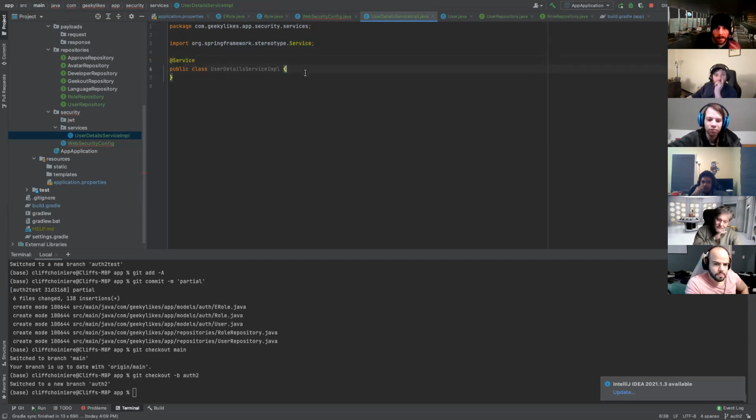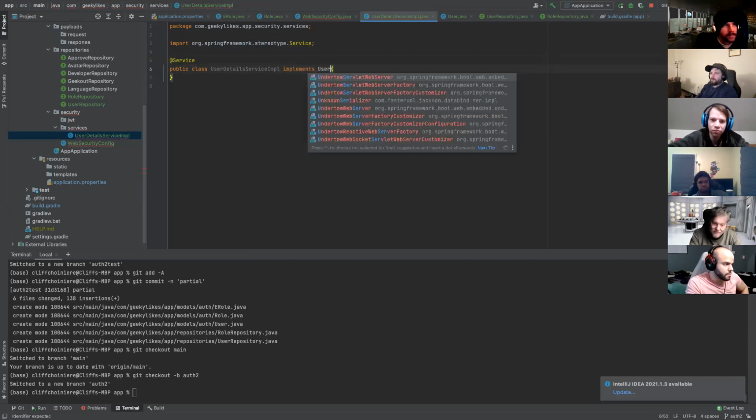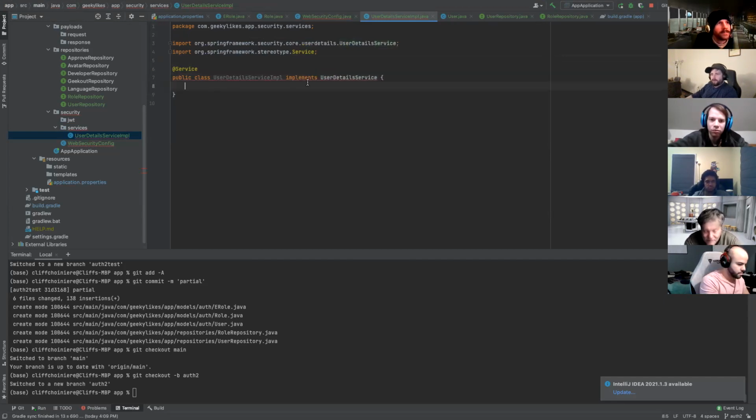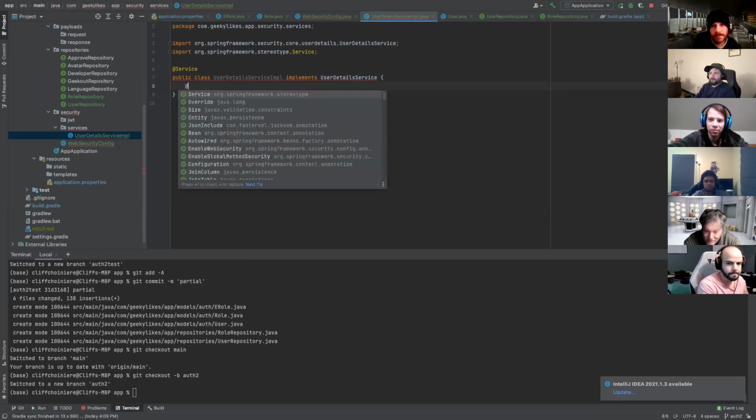So, the class UserDetailsServiceImpl implements UserDetailsService. We see how this looks together. This is our implementation of the user details service. We'll do an @Autowired.